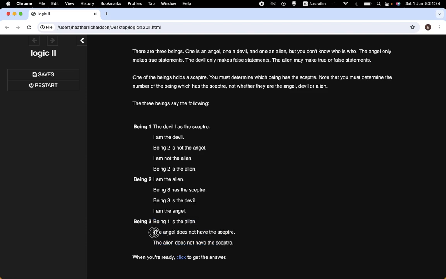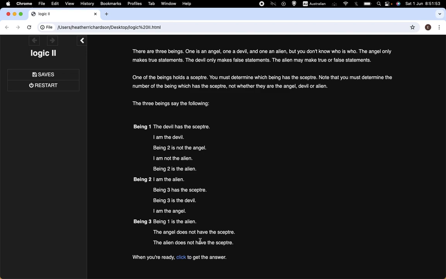Well, that's okay, because when a being says the angel does not have the scepter, they might be referring to themselves. They'll still say the angel does not have the scepter, because if they said I do not have the scepter, that would give away that they were the angel. So being 3 claims that the angel does not have the scepter and the alien does not have the scepter. If both of those things are true, then the devil has the scepter.